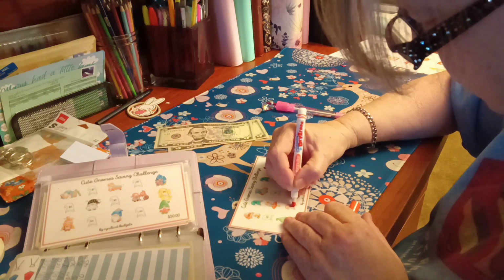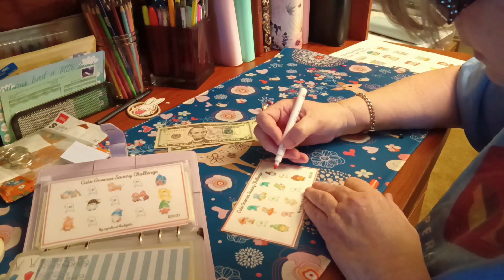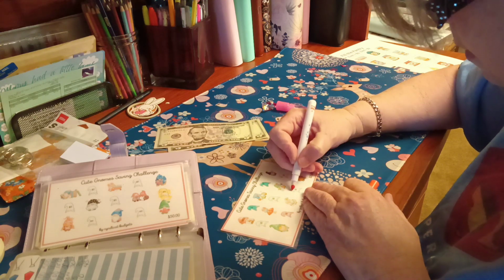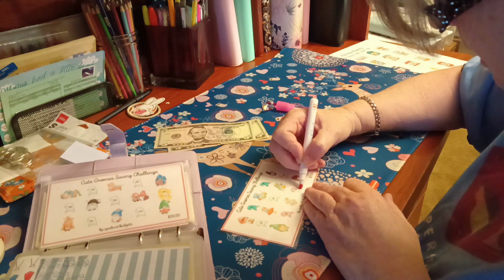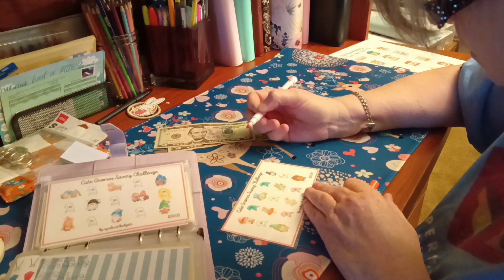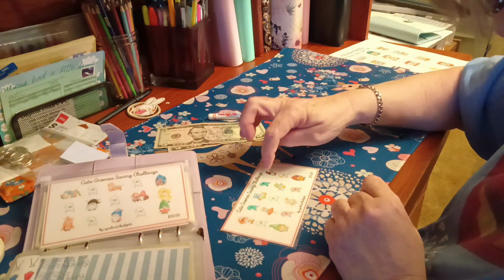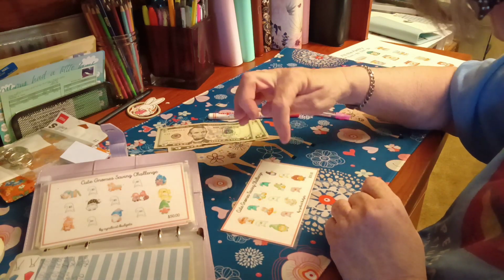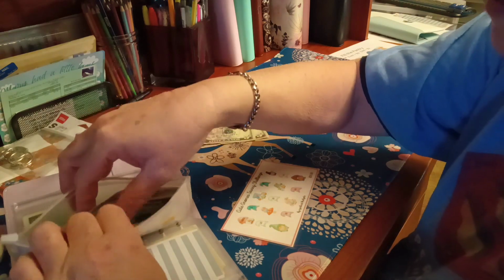There's 5 for that. Oh no, I still had one more. Well, I think I still got one more to go. Or else I just forgot to color it. 5, 10, 15, 20, 25, 30. We'll see how much I got in here, and then that'll tell me if I forgot to color one in.